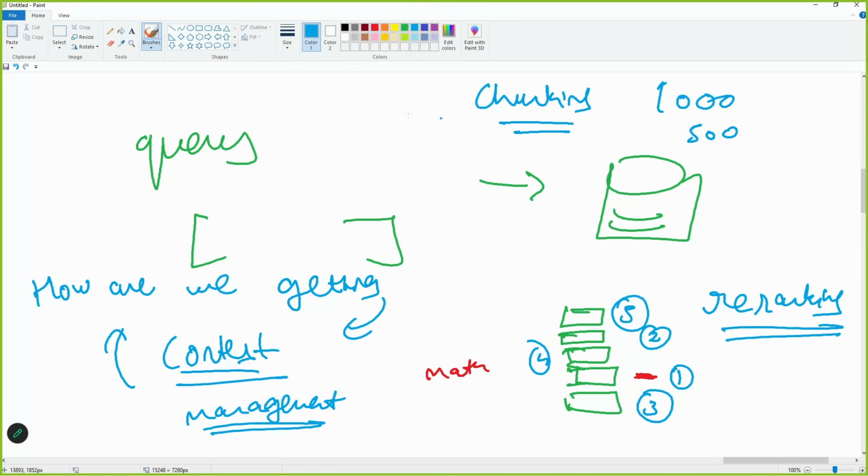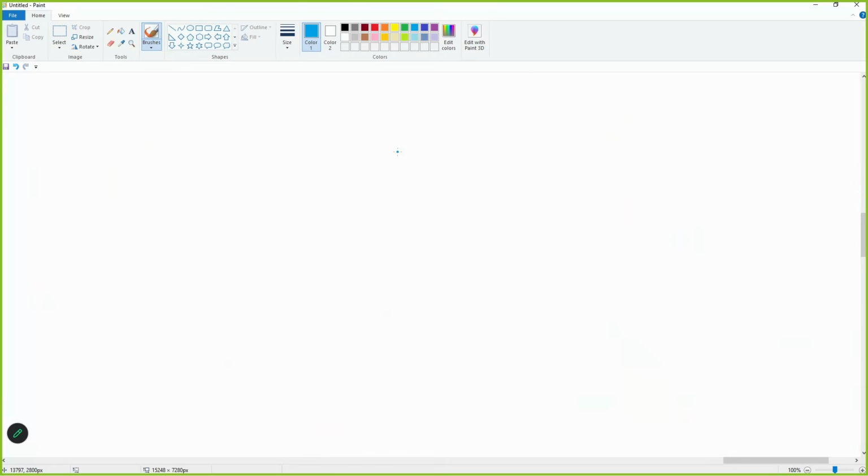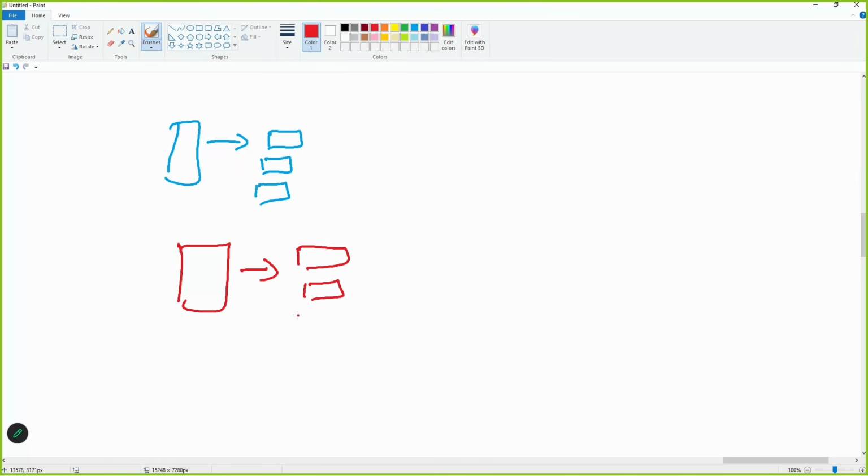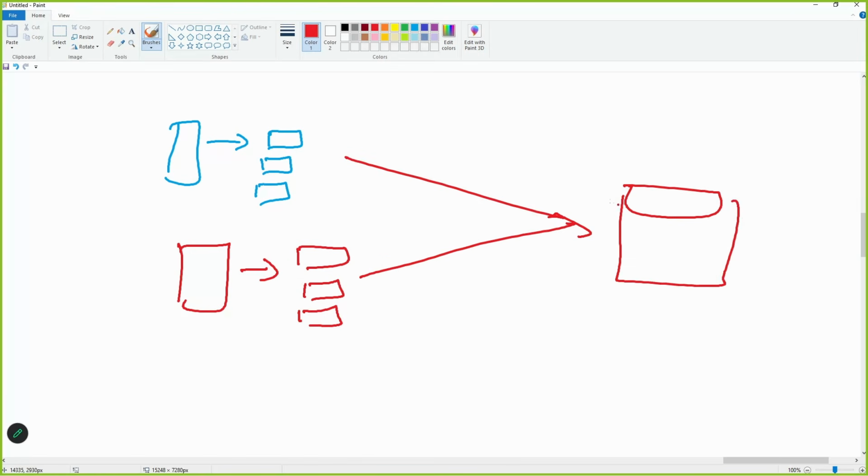This was okay. But what was happening is, let us say many documents are being chunked together. Let us say we have document 1 and this gave us 3 slices. We have document 2 which gave us 5 slices. All right, this is happening parallelly. And when all of this is going in a vector database, in the order in which they are going is, this is the first, this is the second, this is the third, this is the fourth, fifth and sixth. All right, so order is lost, everything is lost, which means after the first collection we will have some other data, other collection. All right, we don't want that.